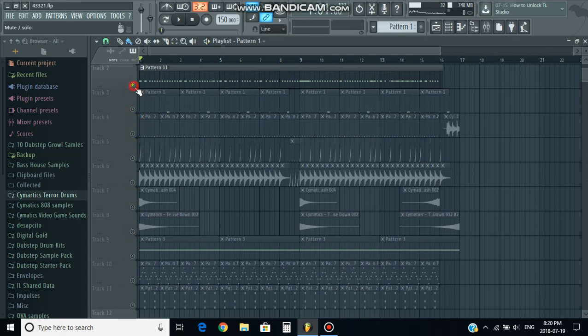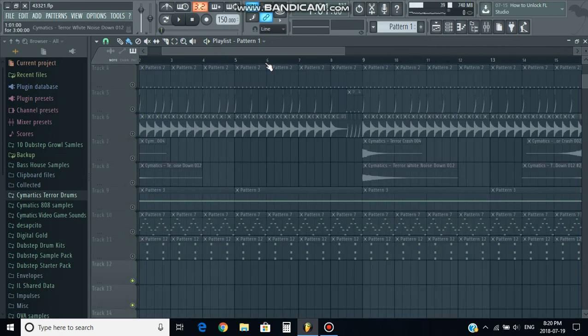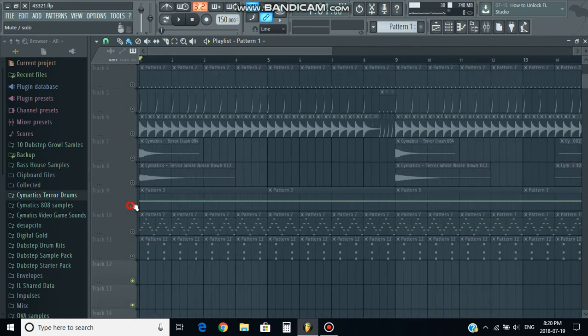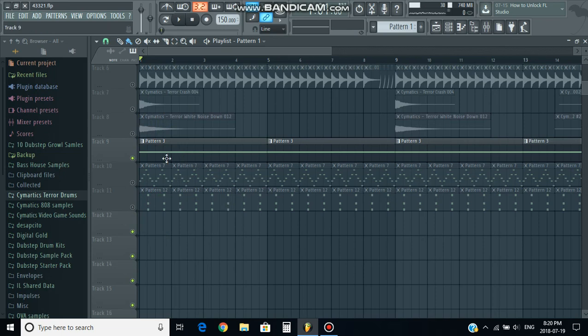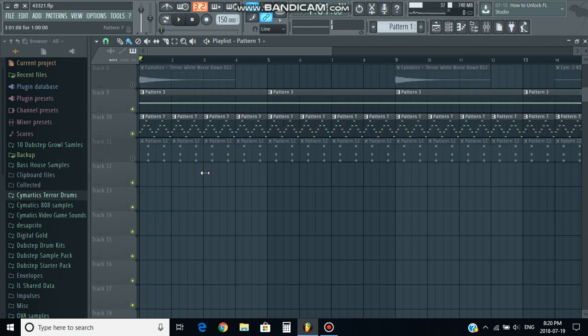What I like to do, and usually most dubstep tracks have this, is a detuned saw playing the root note. This is F minor, so we have an F just quietly playing. Sometimes it's not enough, you can add arps. Just a reminder, if you put this in a different key, it screws up the whole song.